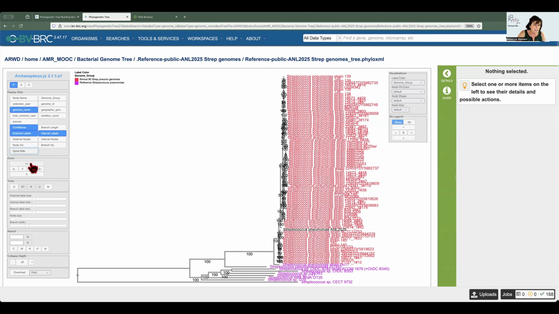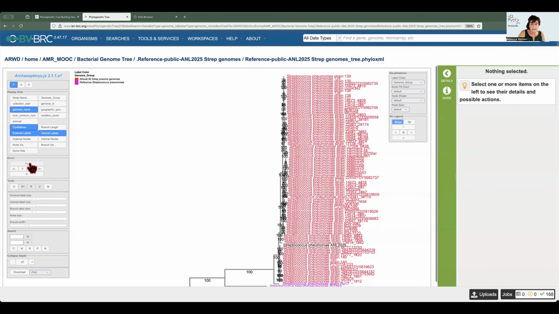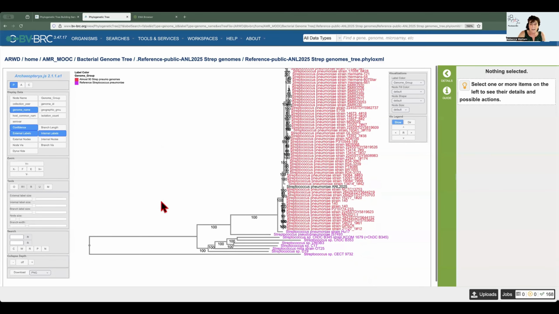And then, look, I'm going to click on this Y plus axis, which will expand the Y axis. And then I will pull it up. And then you can see that this is a reference genome and it is Streptococcus pneumoniae. But remember when we did this on Similar Genome Finder, I think this had like out of the 1,000 k-mers, it was 600 something, whereas all the rest of these were 800 and 900. So you can see that it's certainly closer than these other genomes, but these guys are definitely closer to each other.